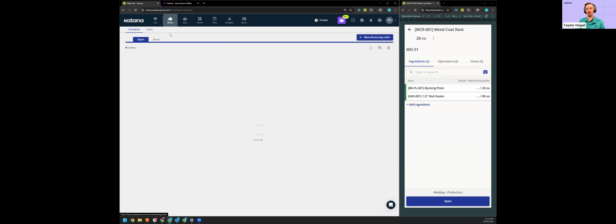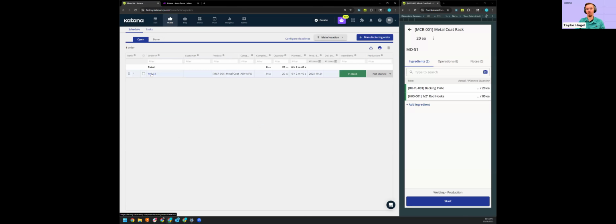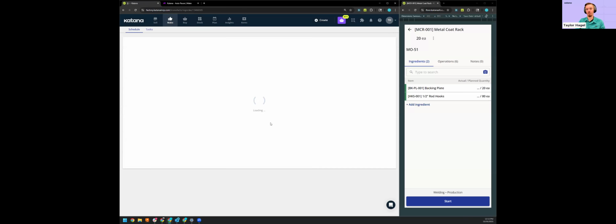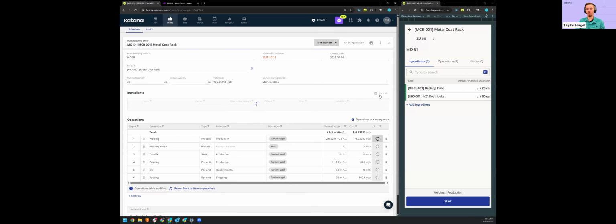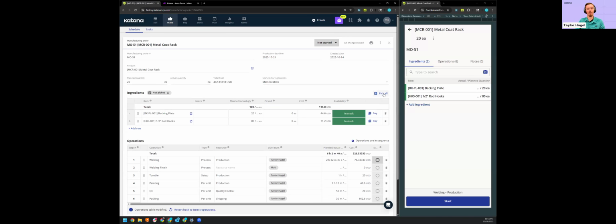is if we go back to the manufacturing order, now we'll have a new option up here where we can pick all. Essentially what we're doing is allocating that inventory to this specific manufacturing order prior to it actually being completed, just making it easier for visibility to say, hey, this has been picked, it's being worked on, and it's not available for any other manufacturing orders. So in this case, let's go ahead and pick all.